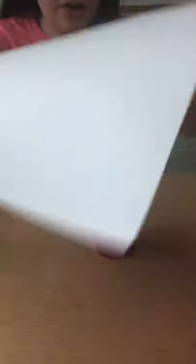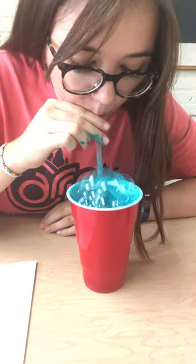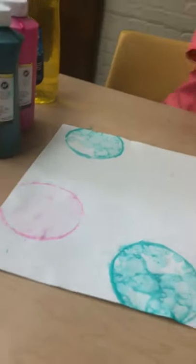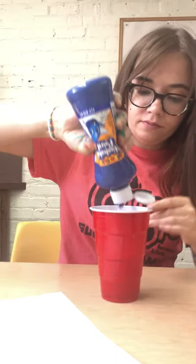Wow, I really like this turquoise. Look how well that one worked! And then continue doing this until you cover the whole paper. If you don't think it's showing up well enough, you can add a little more paint into your cups like I'm doing. And then just be sure to mix it again.